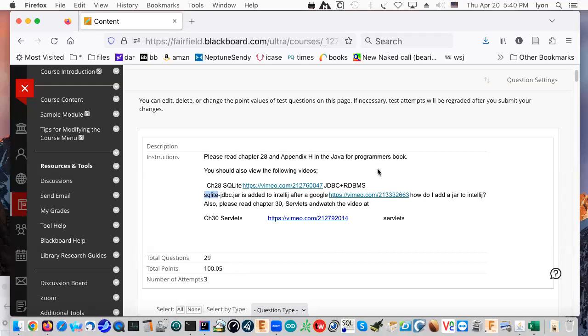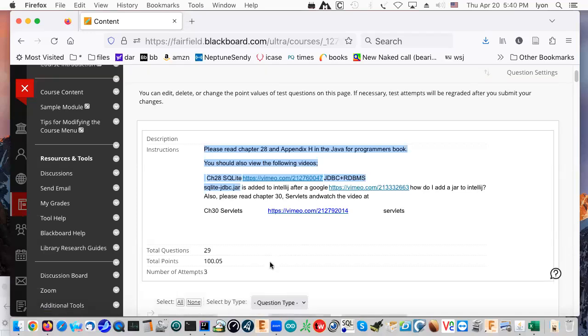So once you learn about that framework, you'll have to add it to IntelliJ if you want to program with it. So you'll look at the video here on how to add a servlet to IntelliJ so you can gain access to the framework. And this jar file has that framework in it. So it's a library of pre-compiled bytecodes is what it is.